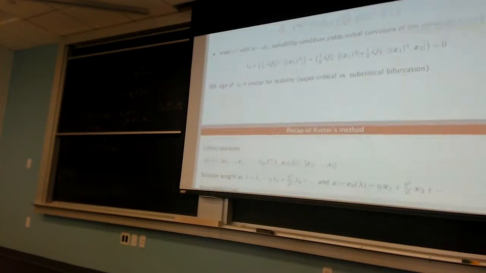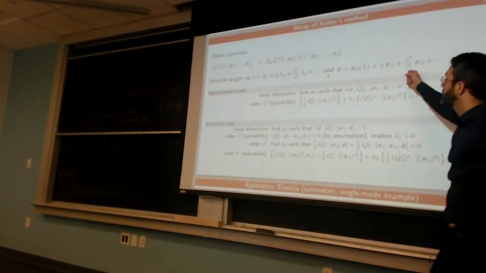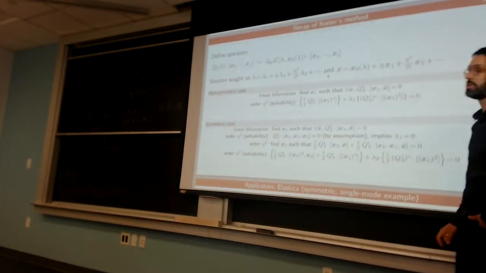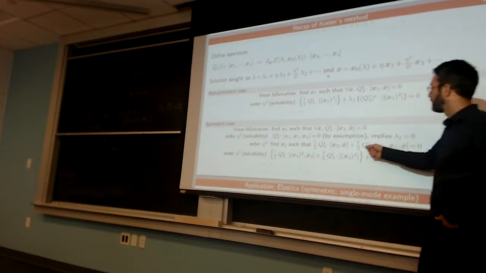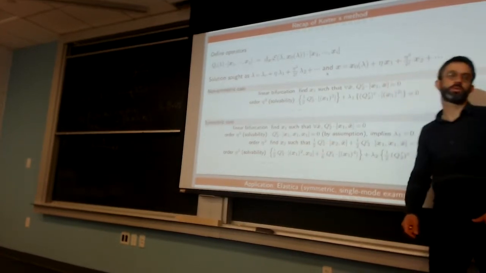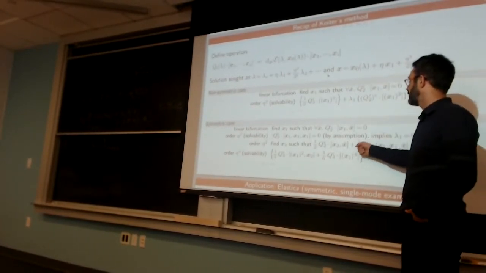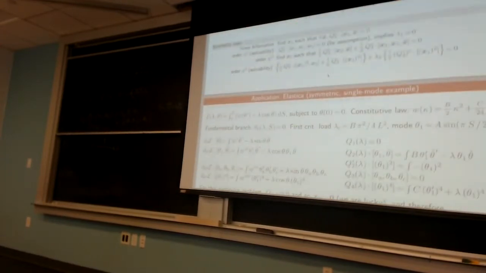Okay, so bottom line is that we have a recipe that just involves plugging in these expansions, calculating the operators, and then we have these rules that give us the first terms of the expansion. Okay, so I'll refer to these rules later on. And so technically, it's a little bit more difficult than the linear bifurcation analysis, essentially because these operators can be a little bit complicated to evaluate, but typically we would rely on simple calculations. And if you do that, you have this. So let me show how this can be applied.